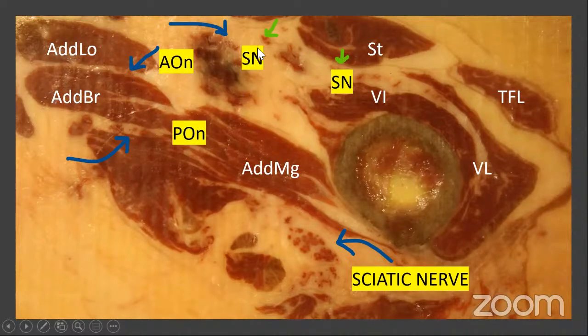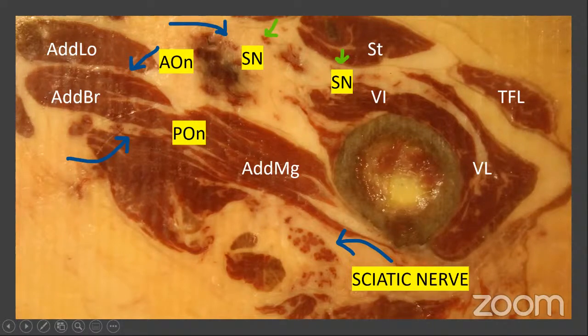This is the saphenous nerve, which departs, and the course, you'll see that it goes like this, and then beneath the sartorius, and then it comes here at this point. So it goes right below the sartorius, along with the artery, which accompanies here. You can see the artery as well. Now, adductor magnus forms the roof at some point of the sciatic nerve, and then you will see the sciatic nerve, which lies on the gluteus maximus.